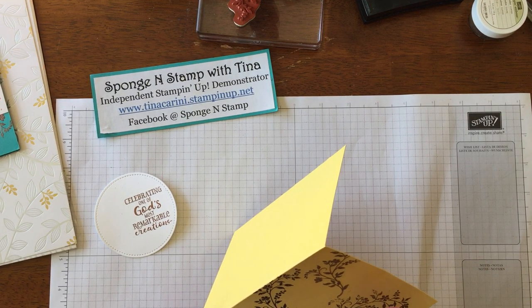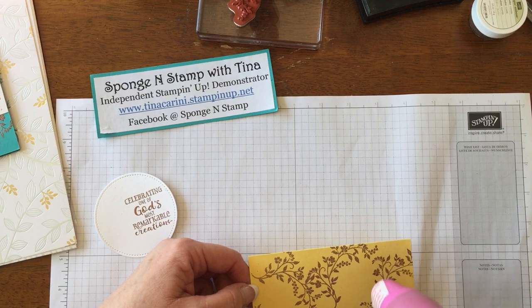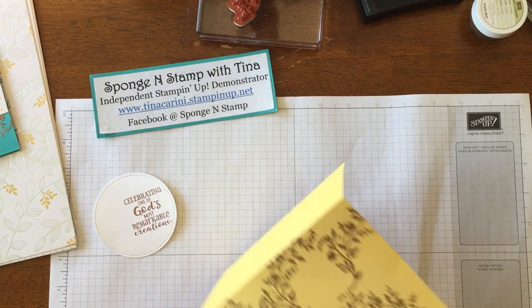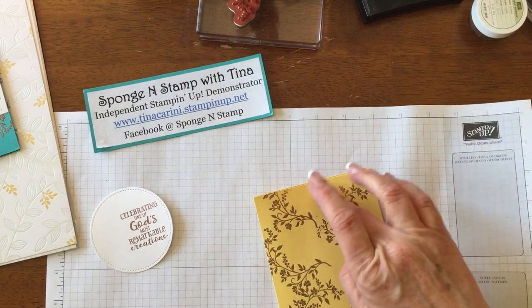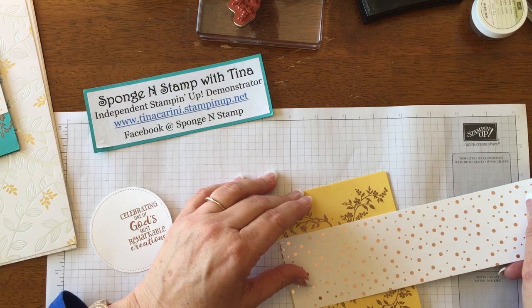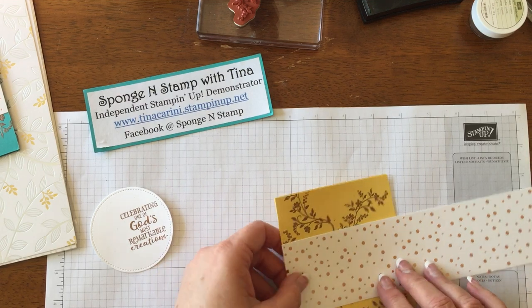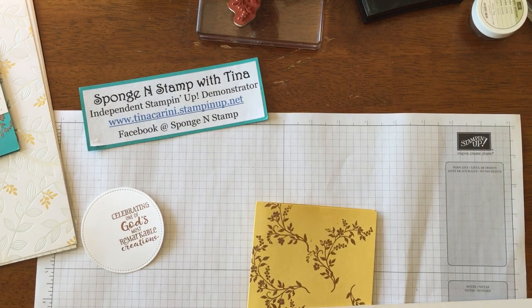I wish that was lower so that the belly, not belly band, but the band would hide that, but it's not going to. We'll just pretend that it doesn't exist. Okay, and that really did get on there. Oh well. Okay, so we are going to put this. Maybe it will hide most of it, won't it? That's good. Just that one little spot right there where I guess I got lotion from my finger. Okay, so we are going to put some multi-liquid glue on here.